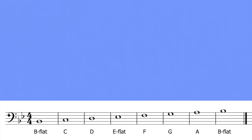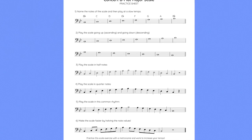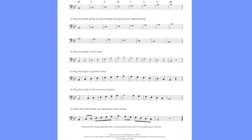Now that you know the notes that are in a B-flat major scale, there's lots of different ways to practice it. Check out our link down below to download our scale practice sheet and have fun practicing your B-flat major scale.